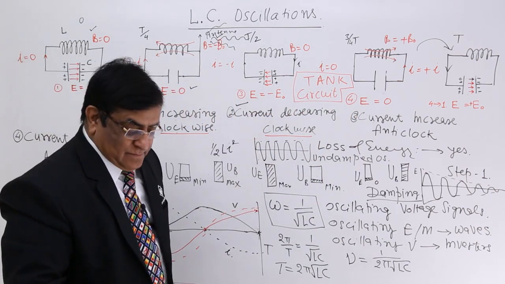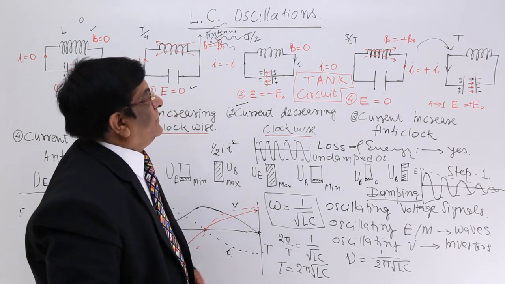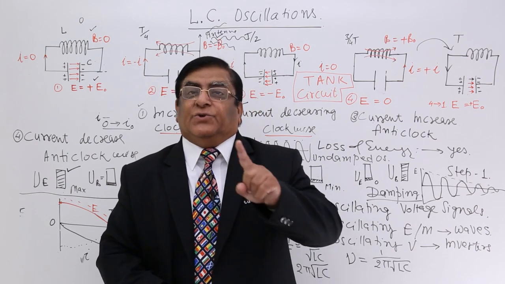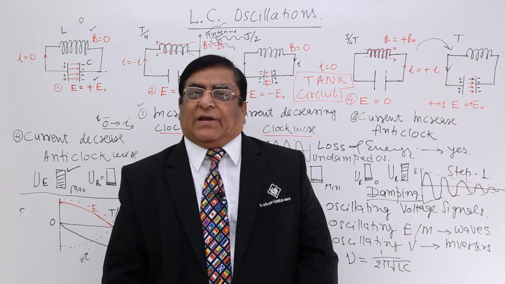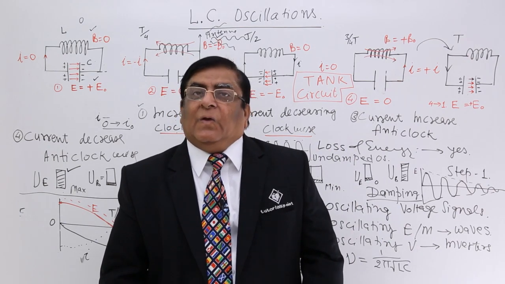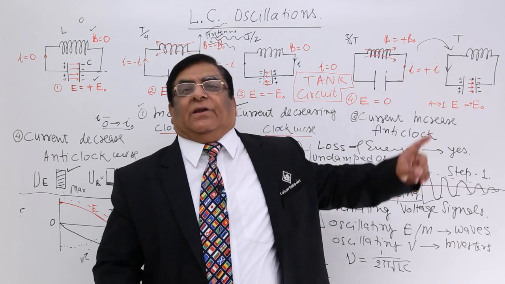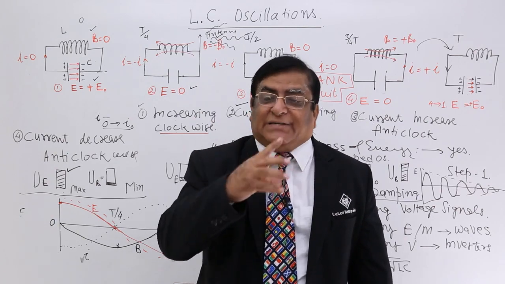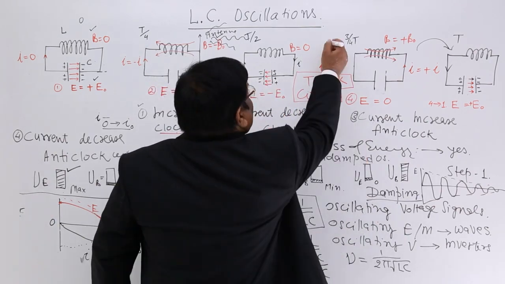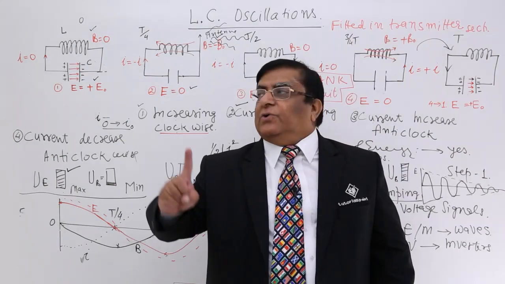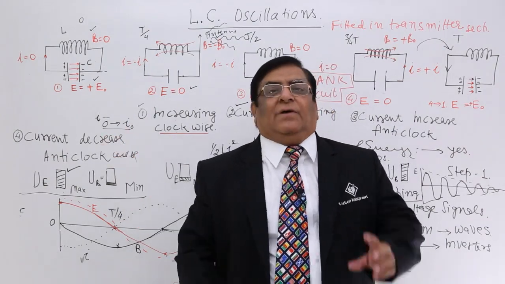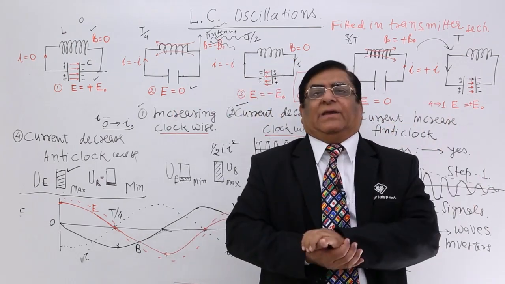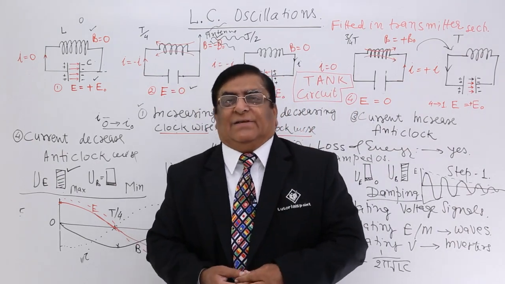So these are time-binding circuits. In the next chapter we will study another AC circuit. So far you have seen the tuning circuit and the LC oscillation circuit. What is the relation between them? Where do we fit this LC oscillation? When we have to send the signal with a particular frequency, transmit the signal. So this is fitted in the transmitter section. This is sending the wave, and the LCR series circuit is receiving the wave. This is how our mobile is working. This is how all wireless devices are working.